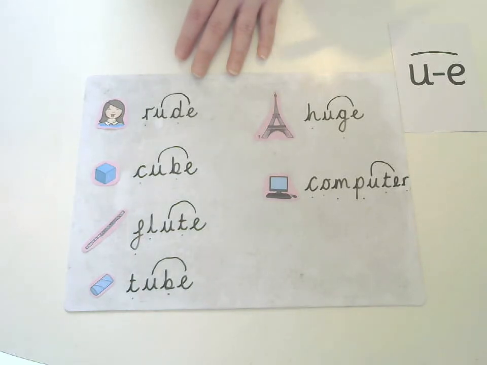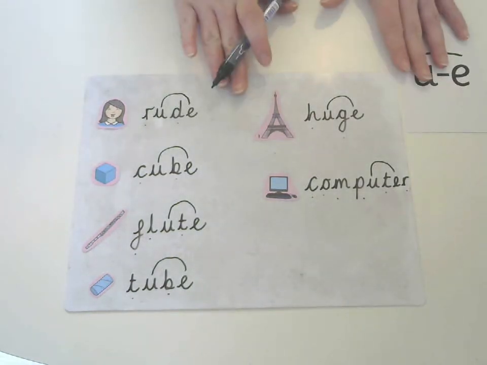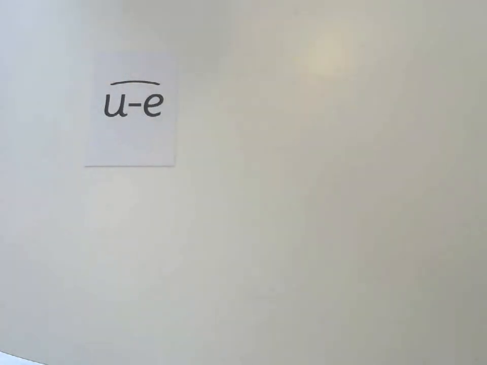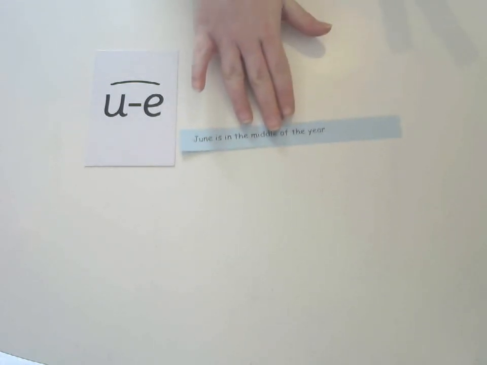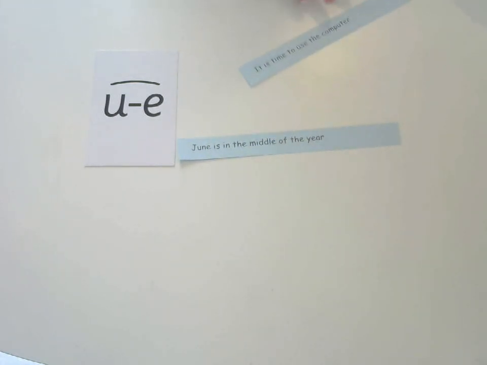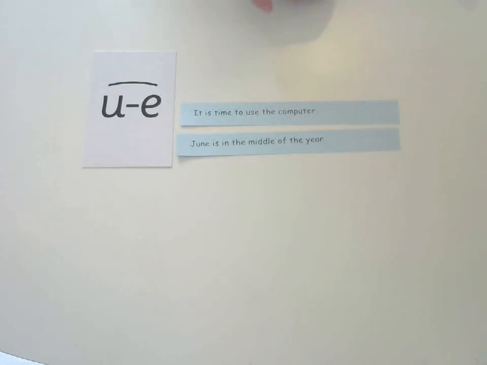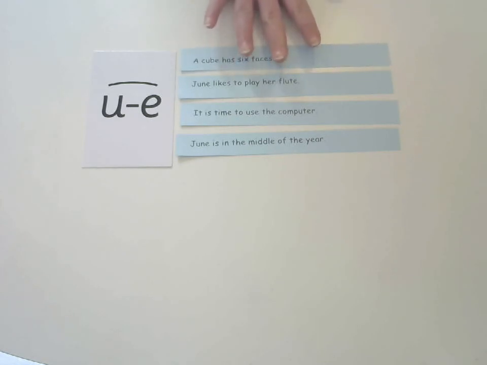Okay. Super. Let's take those words away and let's have a go at reading some sentences with this split digraph sound in. So I'm going to put 4 sentences down. You pause the video, give yourself time to read those sentences, and then when you unpause, when you press play, I will go over them with you.